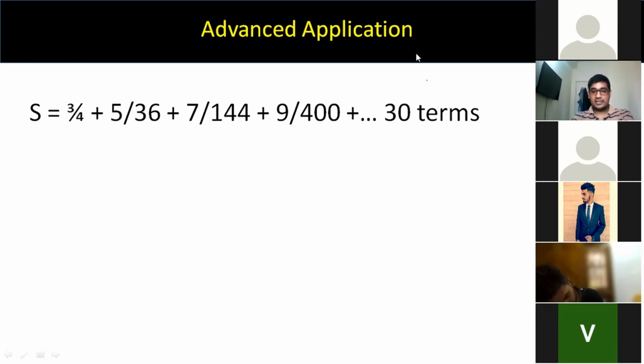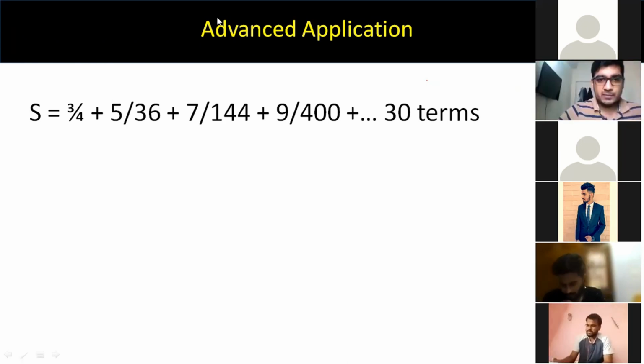And check करो कि denominator की terms का difference numerator में already है या नहीं है. If it's 1 into 4, difference is 3. It is already there in the numerator. 36 was 4 into 9. Difference is 5. 5 already है. So now it means सब कुछ sorted है. First term minus last term will be the answer. बस last term visualize कर लो कि last term क्या आएगा. 30th term क्या होगी. Answer is 960 by 961.